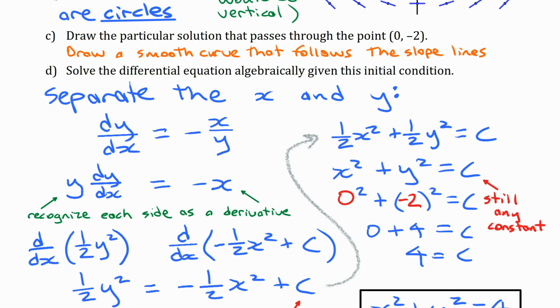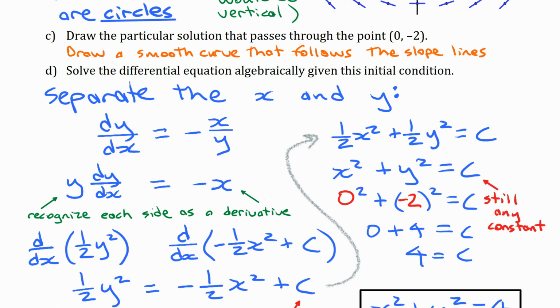But what we can do, just like we did before, we said if this is dy dx, we want to recognize this as the derivative. We can still just recognize both sides as the derivative, right? If that is the expression on the right, that's the derivative of minus 1/2 x squared plus a constant, like we just saw on the previous page. This is trickier, but it's y times dy dx. What that is the derivative of is the derivative with respect to x of 1/2 y squared.